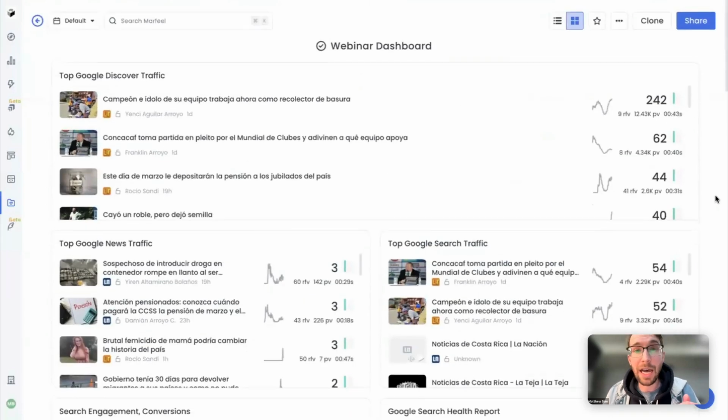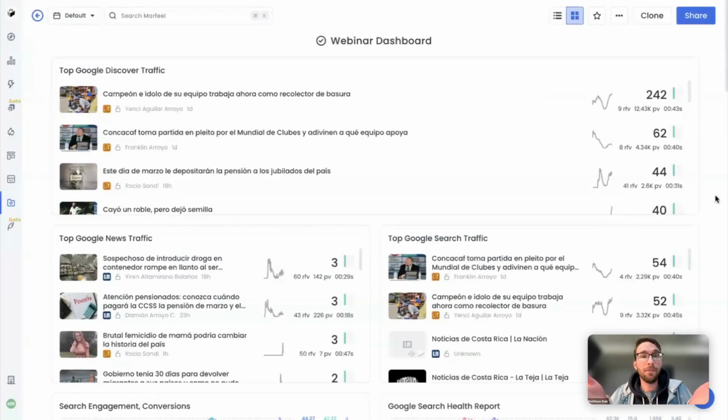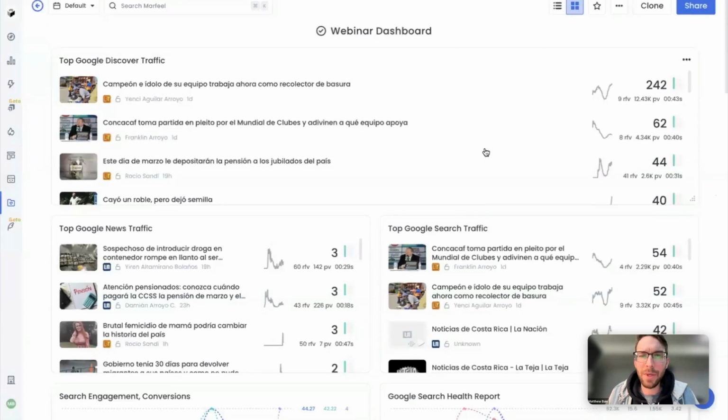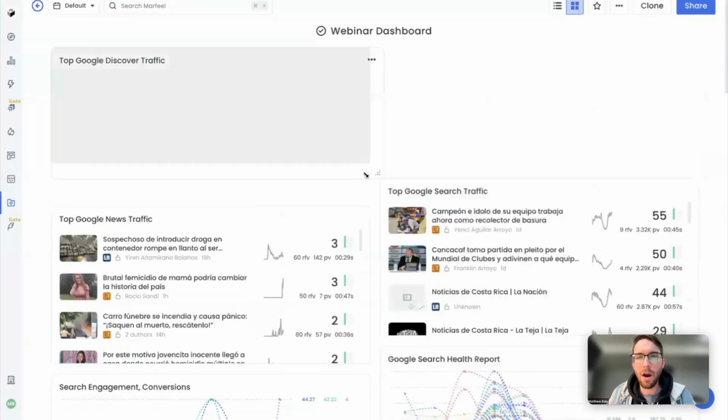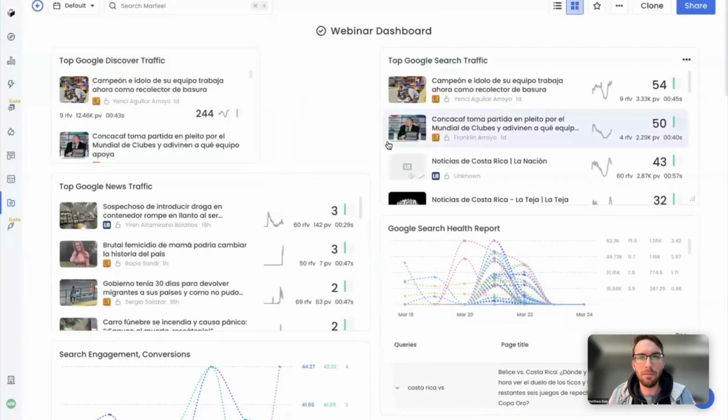So now let's, in real time, do exactly what you're going to do. You're going to customize the way this looks. You're going to make it look nice and pretty. You're going to tailor it to your needs, and then you're going to fall in love with it. So I remember these top 3 reports. I built 3 Compass real-time looks at Google Discover traffic, Google News traffic, and Google Search traffic. So I might make these 3 columns all next to each other.